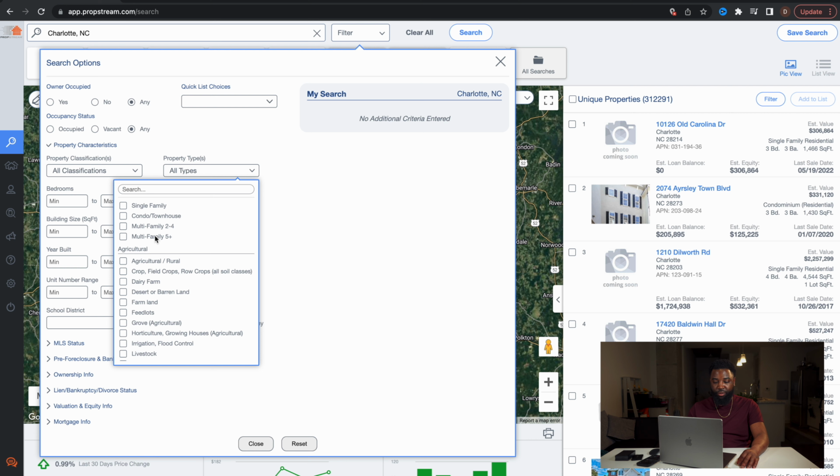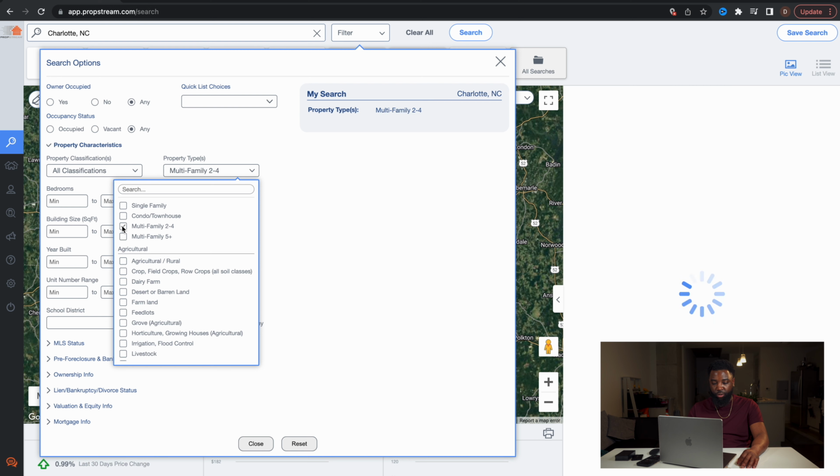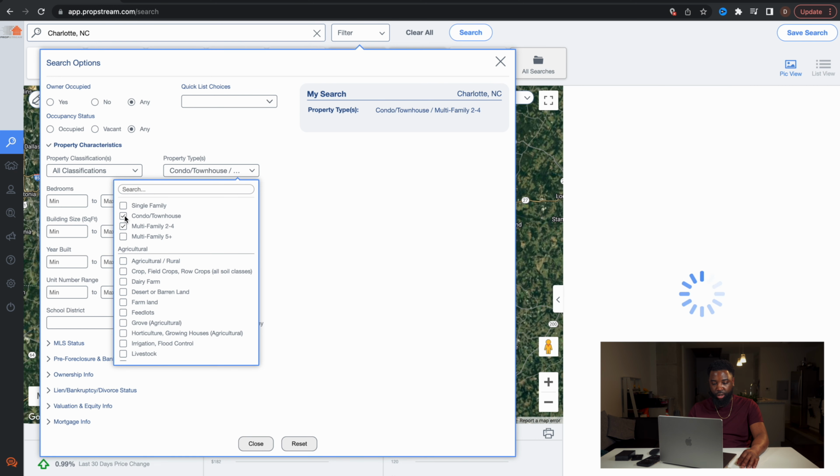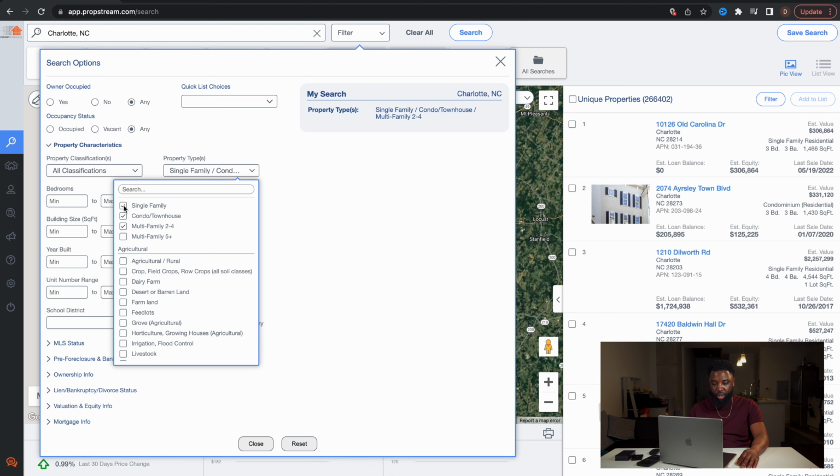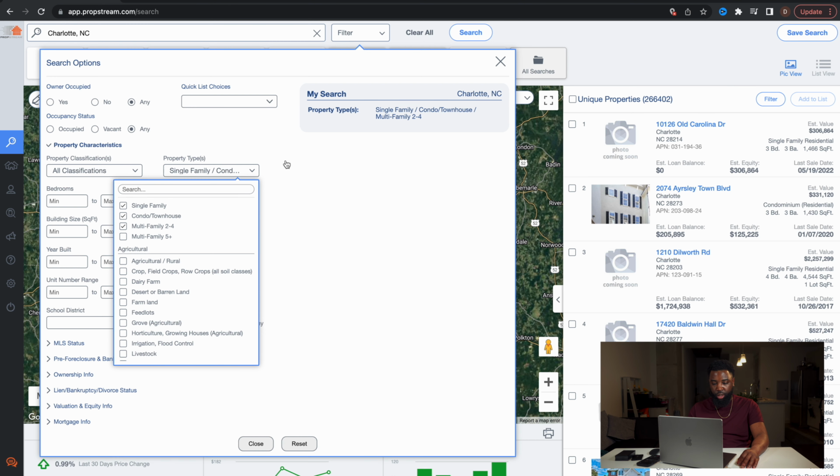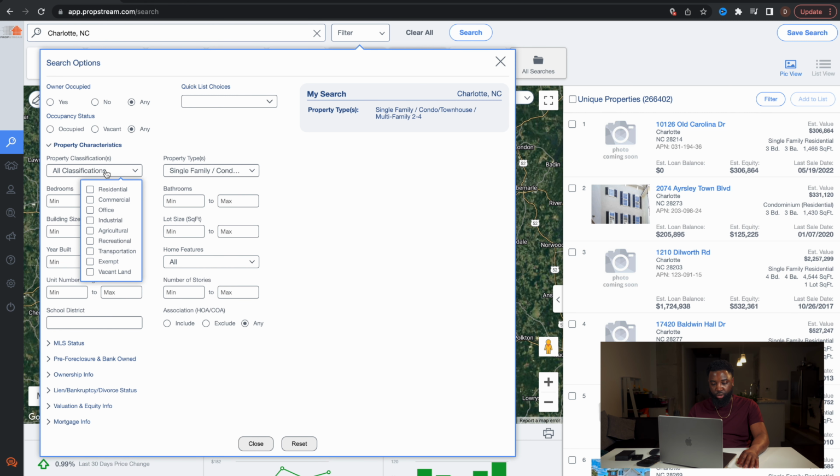But normally for investors, they're going to be looking to go after multifamily 2 to 4 unit, condos/townhomes and single family homes. So those are the ones that you want to check. Those are the boxes that you want to check on the property types. And I'm sorry, I'm going a little bit backwards here, but for the classifications, you want to do residential.